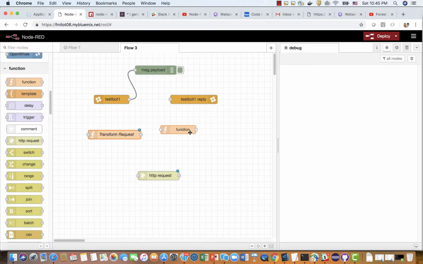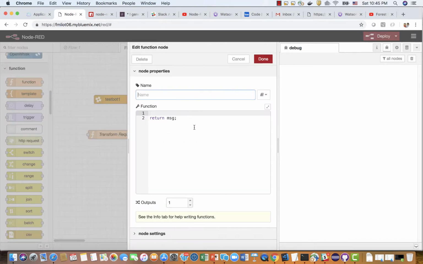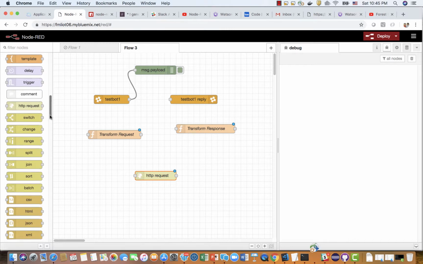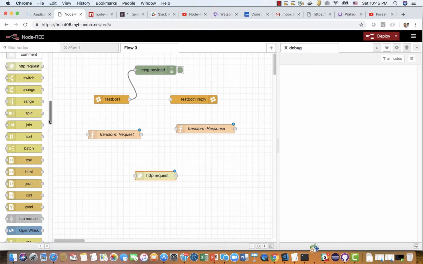Another function node is doing the transform response. After the request comes out, we need to force it as a JSON object.